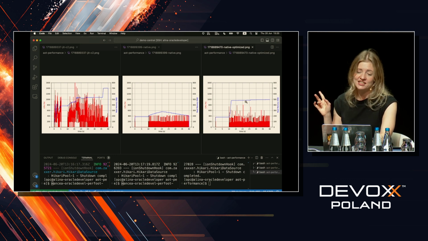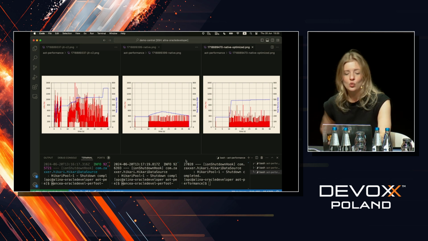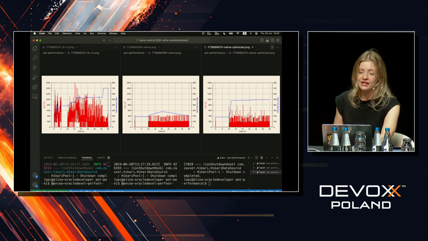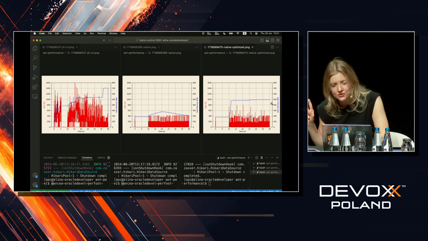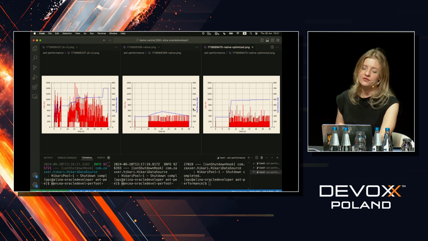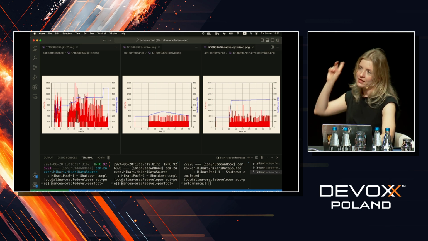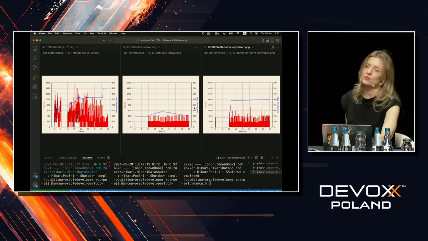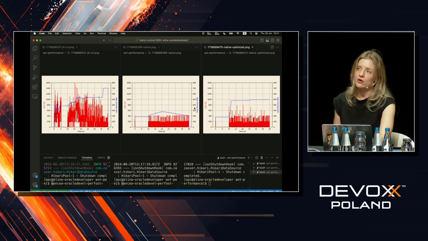And one observation is that native image consistently uses less memory. So here we peaked at something like 700 megabytes, while native image used 200, and then closer to, let's say, 500 in the final round. The big difference in memory usage here is that this final round, fully optimized, is using G1GC, and G1GC tends to use a bit more memory, but also gives us, as you have seen, much better throughput.